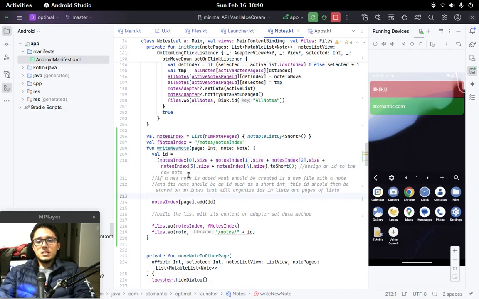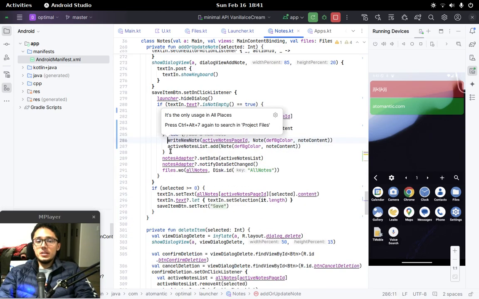If a new note is added, that should be created in a new file with the notes. Okay, write new note. This is how you write a new note.